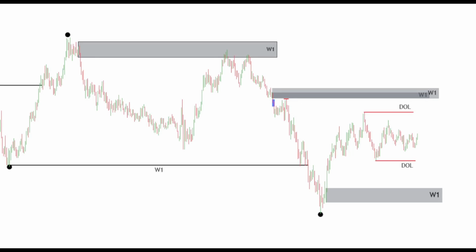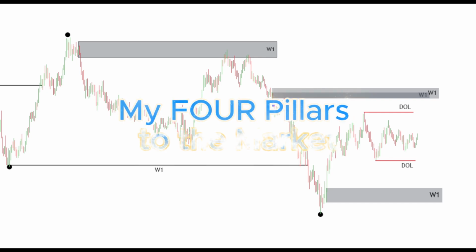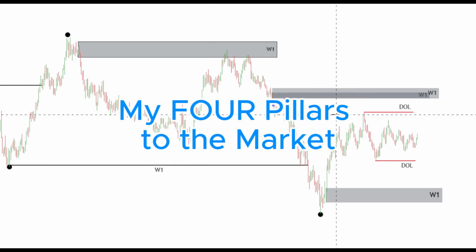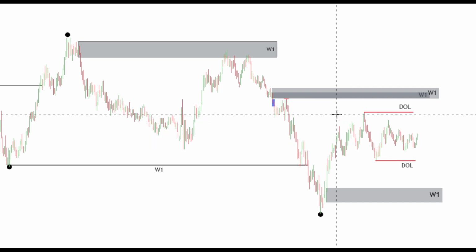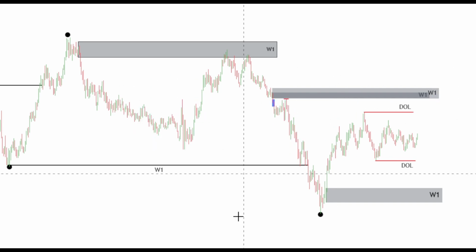Here we're going to be going over one of the most important concepts when it comes to Forex trading, indices trading, futures trading, options trading, commodities trading. It's the concept of understanding the higher time frame narrative and how you produce a higher time frame narrative. And that's what we're going to be going over now.